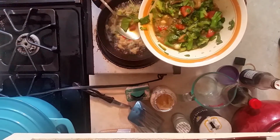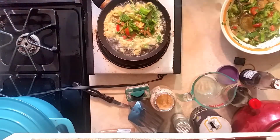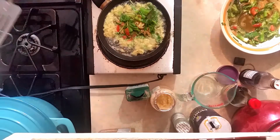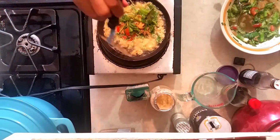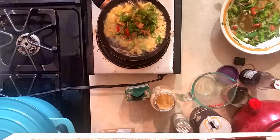And all your ingredients. Cut it out. Put the egg foo young cooking. Chinese omelet without the cheese. Fry it up like that.